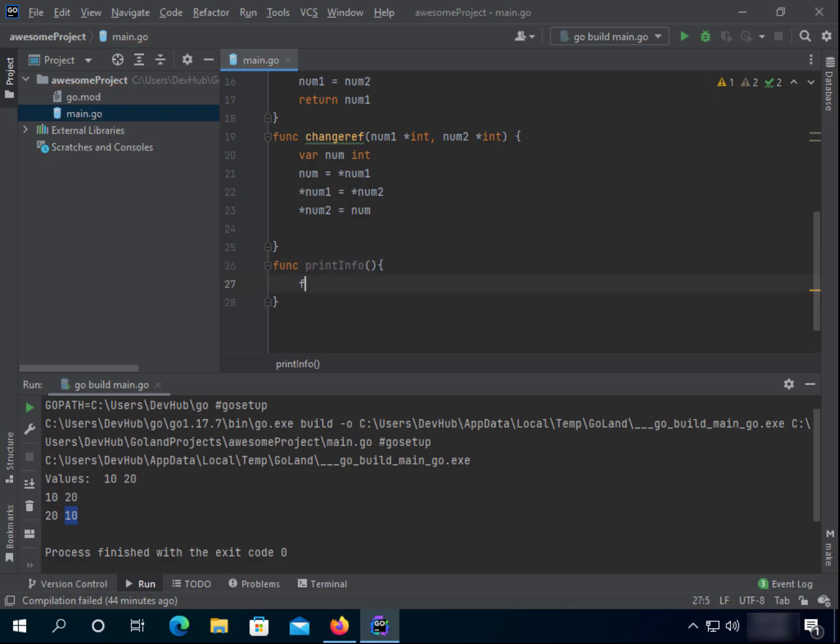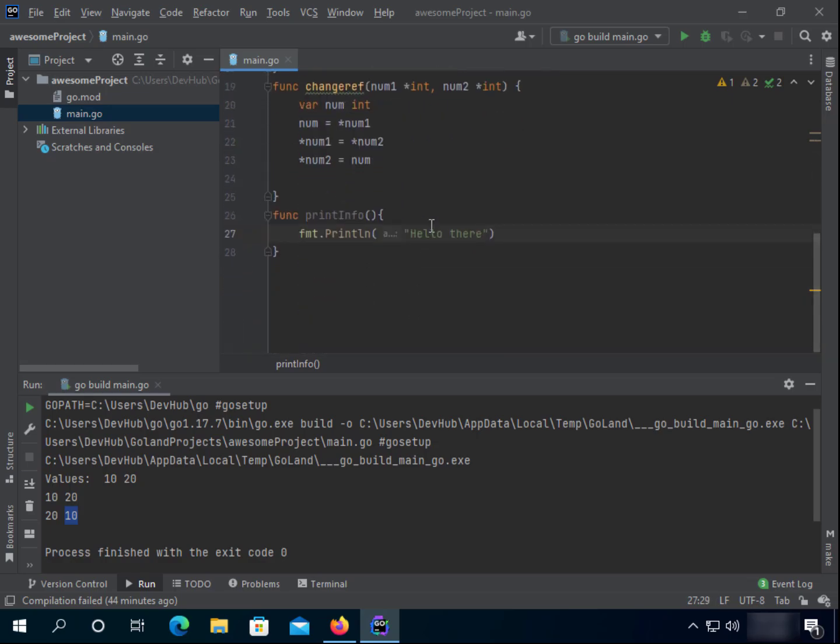Then we're going to say Println, and just say hello there. This is also an executable function because it doesn't have return inside it. If it does have return inside, it means it's not an executable function.